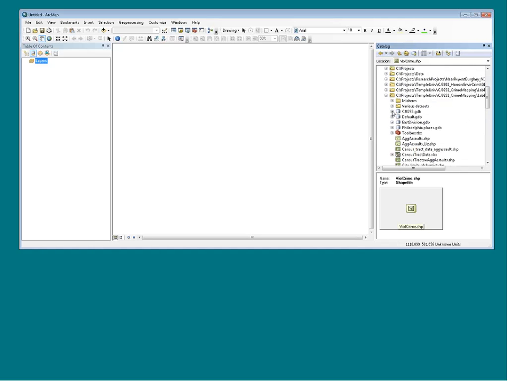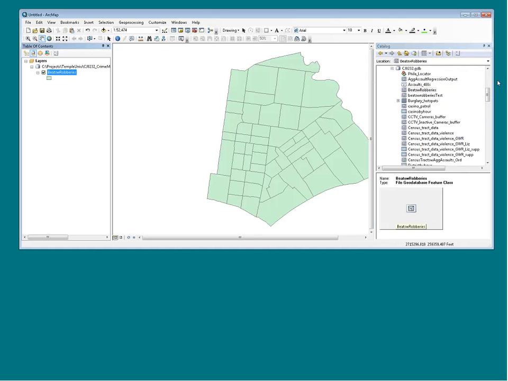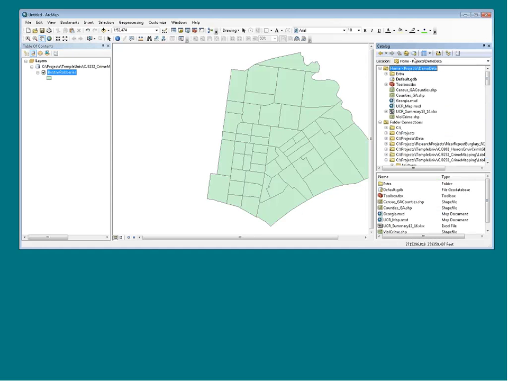So I could add something from one of these to my view, and then let's say, oh, but I really want to get back to where my home area is. What the home button does for you when you set it is it allows you to quickly go back to the area that you've associated with this particular project.